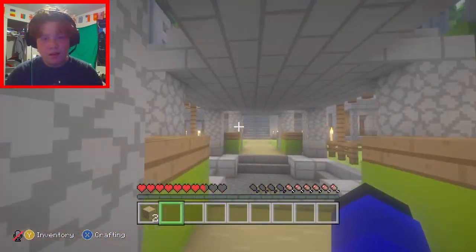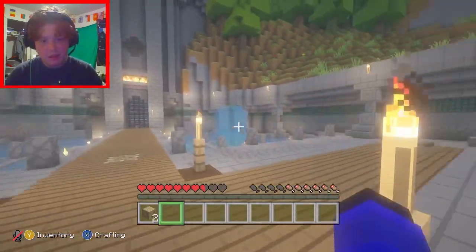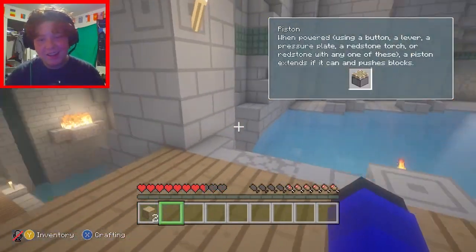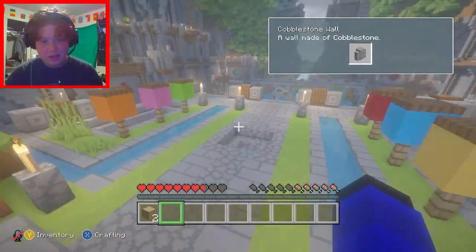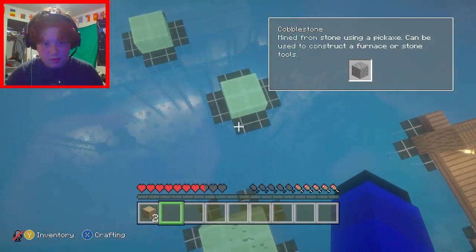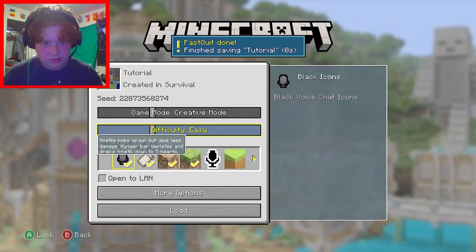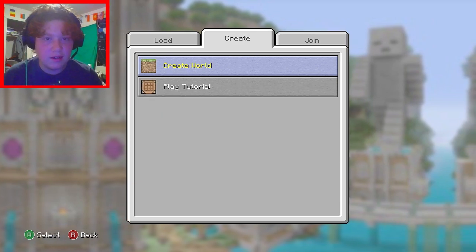Whoa! Combining the two packs is kinda sick! This is so interesting. Yo, the old tutorial world though, chat. No! Exit without saving? Oh, but fast quit ruins that. And let's go into creative so we can kind of see basically invalid player data.